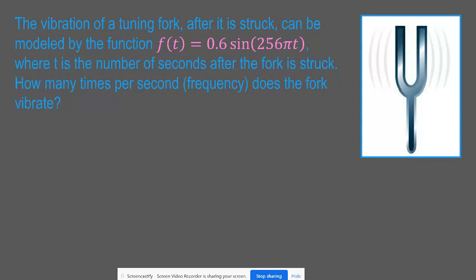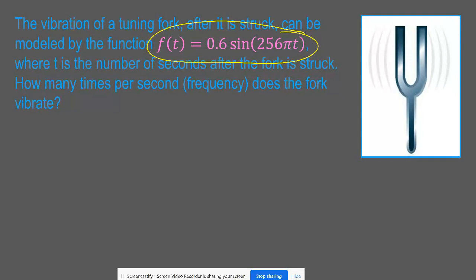All right, let's shift gears here. No more Ferris wheel. This time we have a tuning fork. You don't really need tuning forks anymore because we have digital tuners, but it operates by the same principle. It creates a frequency. And by frequency, we mean a vibration. The frequency is how many vibrations per second there are, because different numbers of vibrations create different pitches, which is very important in music. So the question here is, if this vibration of this tuning fork is represented by this function here, what is the frequency of the tuning fork?